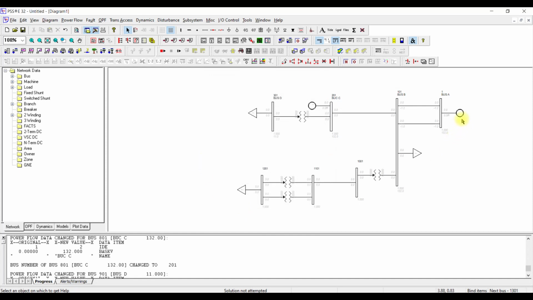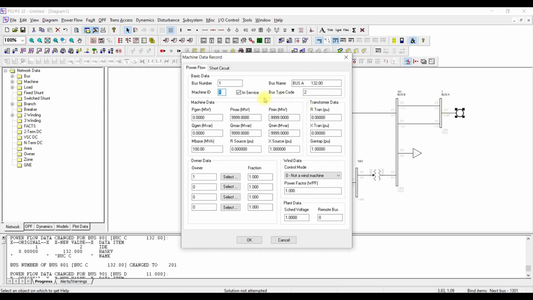So now let's enter the data for the generator first. If you double click on the generator in the same way, this data window is going to open. For load flow analysis, as we discussed before, two things are important: the active power, which will be the dispatch of the generator, and the reactive power capability of the generator. Because for the PV bus, PSSE needs to know these two things. Even if we do not enter other things, it is not going to impact our calculations.